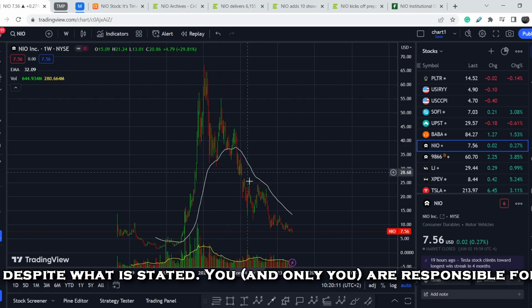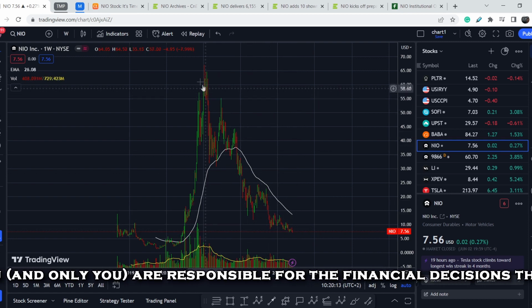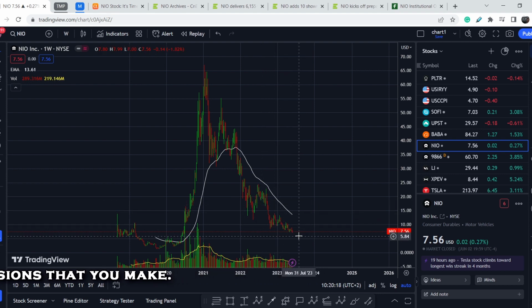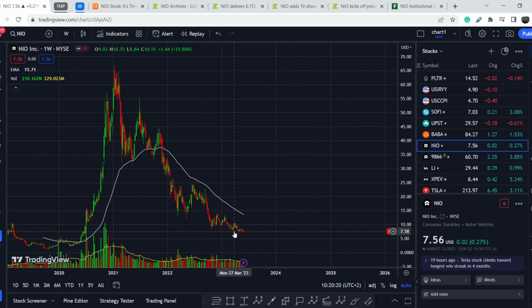And right here, as you can see, this asset is moving south for quite a long period of time. And right now we have this type of curvature. On top of that, I've told you multiple times that we have completed or almost completed the entire ABC correction, because we have A from the top to this bottom. This is the B wave, and we are forming the C wave. And C wave should have 5 waves in it, 1, 2, 3, 4, 5. And we are about to see the very end of this movement.